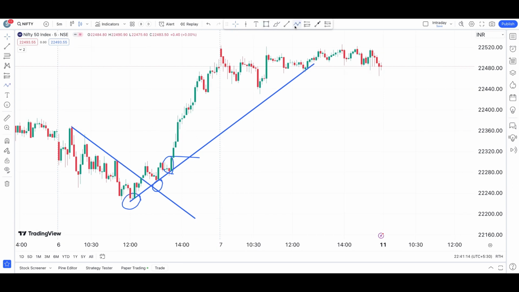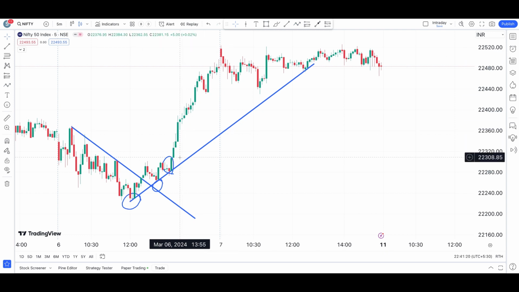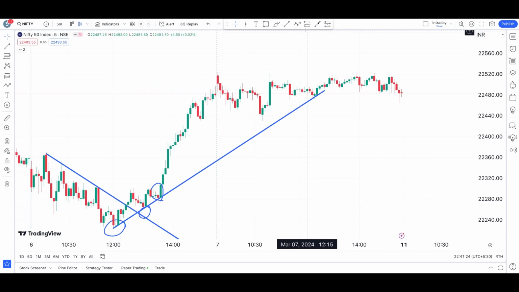Since yesterday was a pretty good trending day towards the upside, traditionally there needs to be some correction. That is why here you can see a lot of sideways action happening in the Nifty. If you notice here, at the same reaction, taking this as support, it has reached this high. Again at that resistance you have seen a red candle, but this time it has taken support at this trend line which is coming from there.